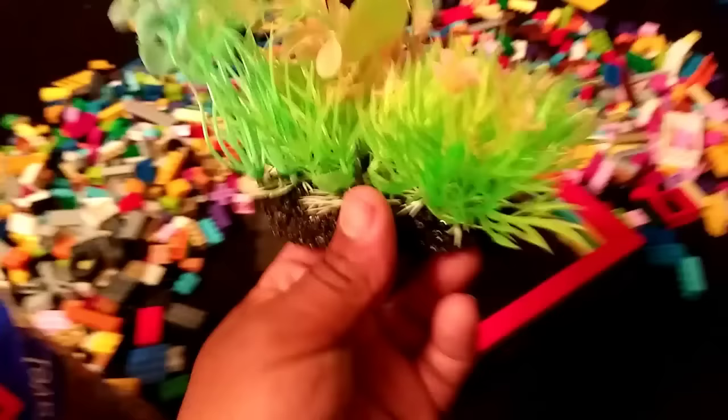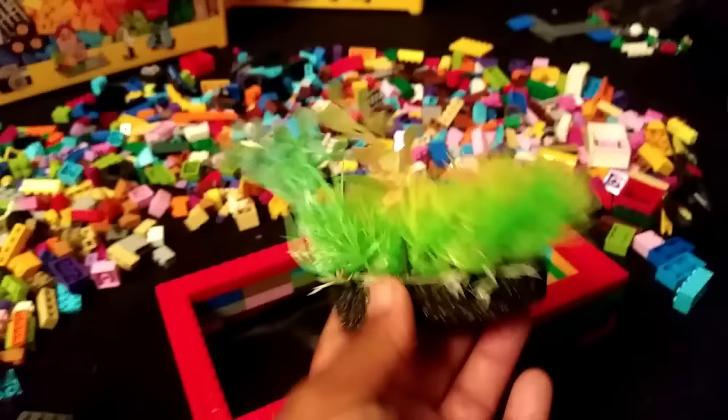I'm gonna add some aquarium plants to the Lego fish pond right now. Alright, so I'm gonna get the scissors and give this plant a little haircut so it fits perfectly in the Lego pond. Alright, so I trimmed it up a little bit. This should fit perfectly. Let's see how it looks.